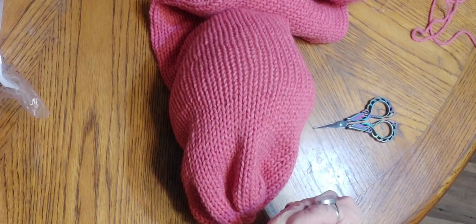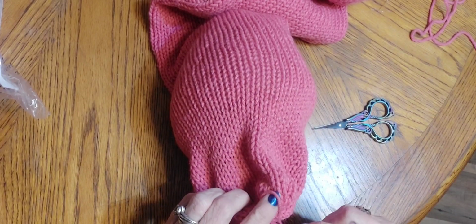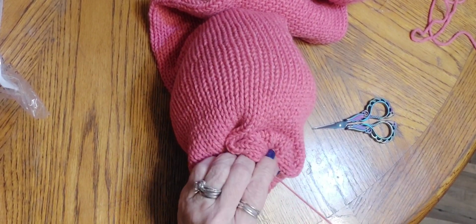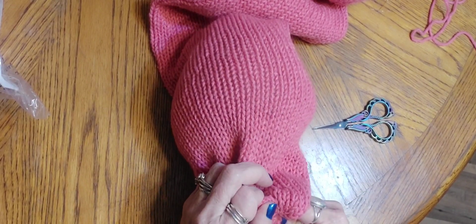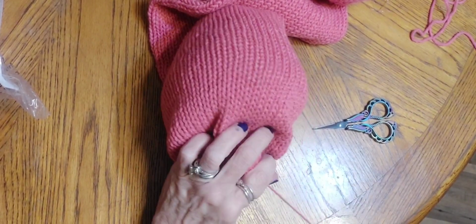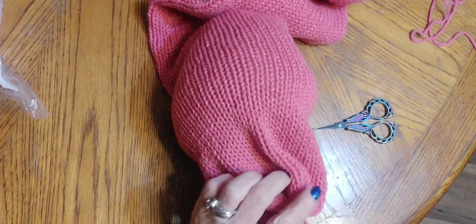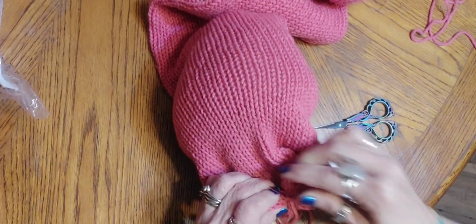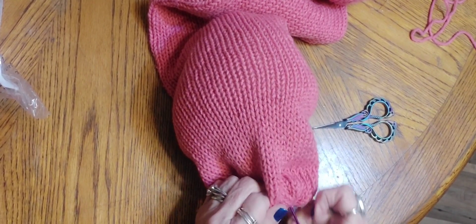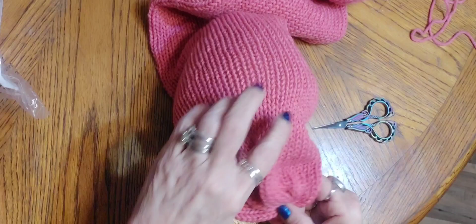All right. Use our darning needle. Hope you guys can see what I'm doing. And we're going to do the same thing we did on the other side. We're just going to go through and go through the loop. Go through. Go back and forth a couple of times. Go through that loop. Pull it tight. Tie that knot up really good. Okay. All right, now we're just going to go like you do in amigurumi and hide that end. Oops. That didn't work. Okay.